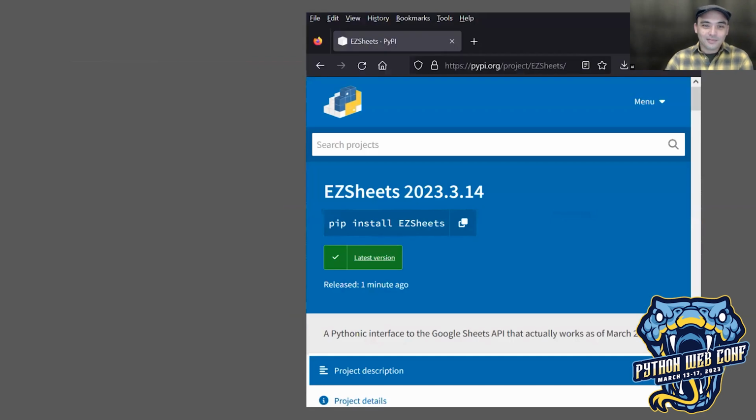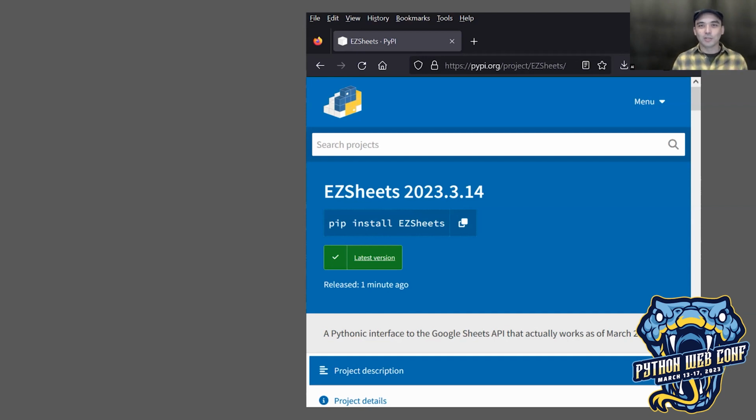I recommend it. The second half of this talk covers EasySheets, which is a module for reading and writing Google Sheets spreadsheets. Now, this is a module that I created because the Google API can be somewhat tedious to work with, especially if you have only a simple use case. And the Google API documentation is fine once you get used to it. It can be a lot to wrap your head around at first, though.